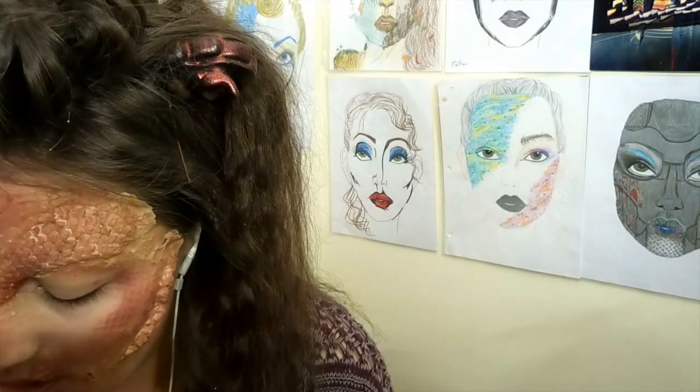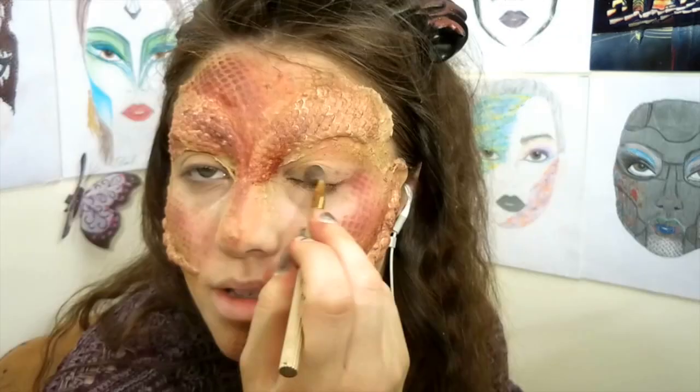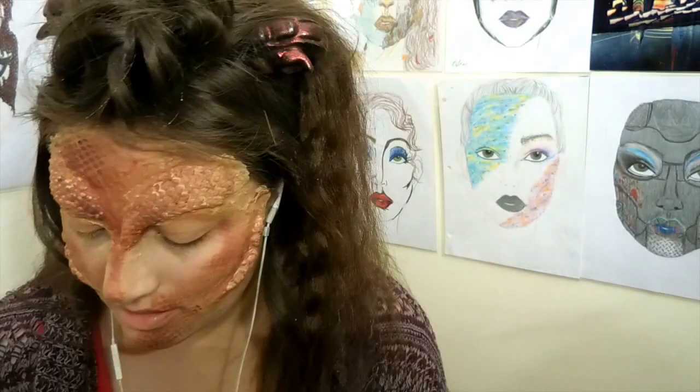Now, the eyes need a little bit of something. Let's do a little pop of color here. I'm gonna take my gold. Oh, there we go. All the shimmery goodness. And we'll do the outer edges with my hot pink shimmery. I look like a tomato. A really weird tomato.